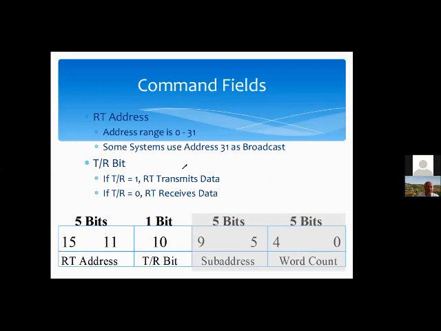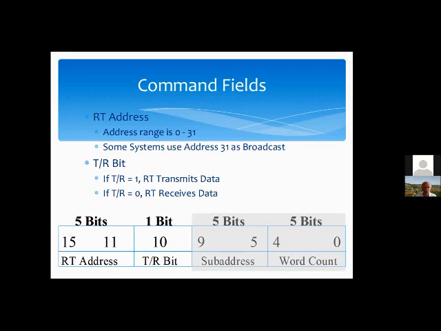Okay, so let's talk about these fields one at a time. The first field on the left is the RT address. Because there are 5 bits, 5 bits gives you potential values from 0 to 31, which is why I said at the beginning that one of the design goals was to be able to connect up to 32 boxes. That decision of 32 boxes comes into play with the fact that it's a 5-bit field having the RT address.